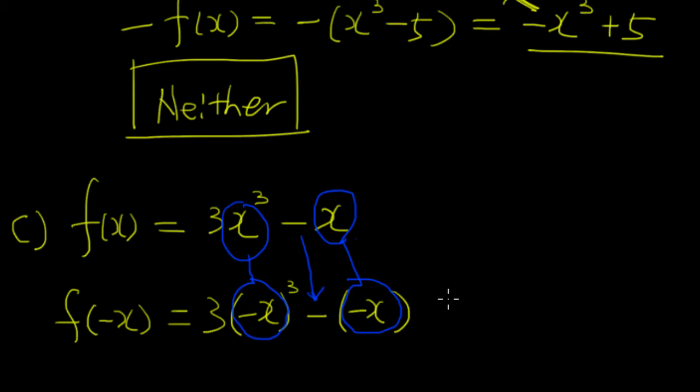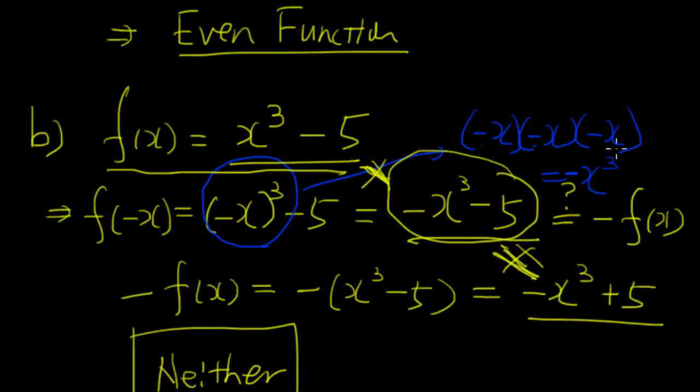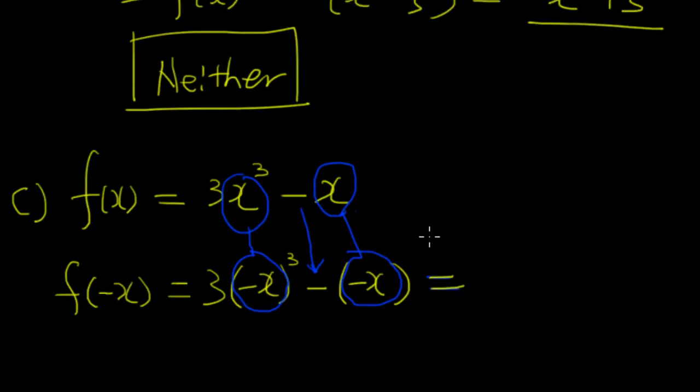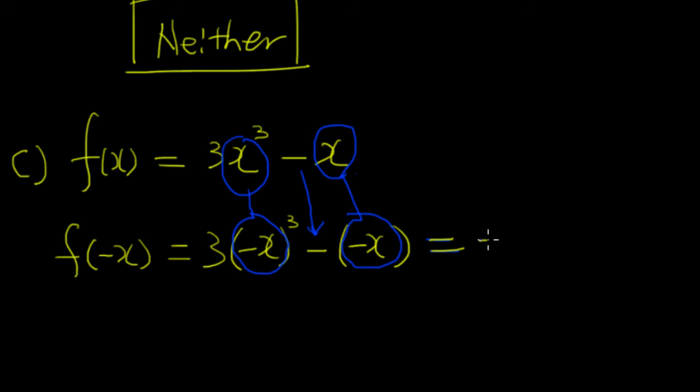All right, then what would this be? So this would be, what's negative x to the cube? We tried that before right here, right? We tried right here, it becomes negative x to the third. So this would be negative 3x to the third, right? Because that negative will survive because it's an odd power. Now what about these two? Double negative cancel to be positive. So this is what we have for f of negative x.